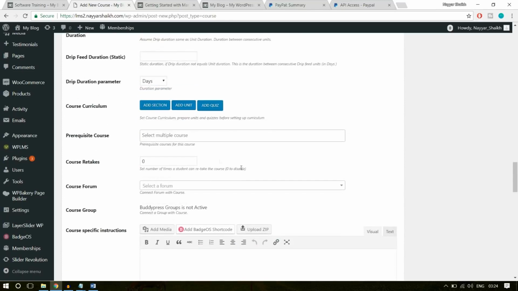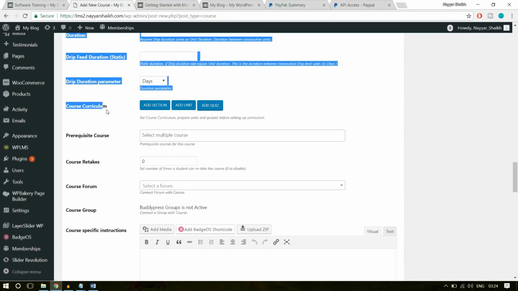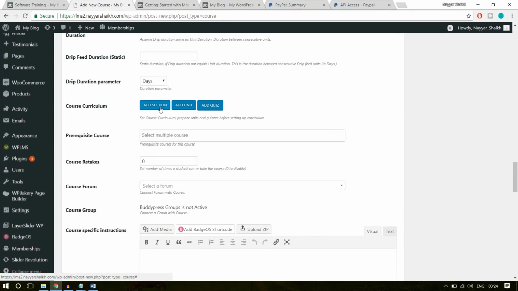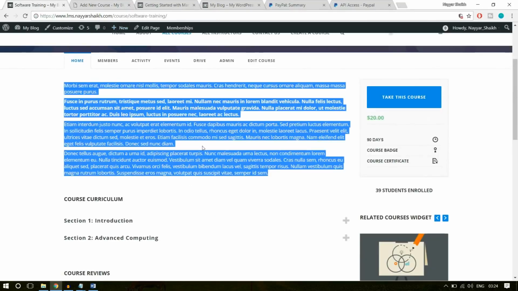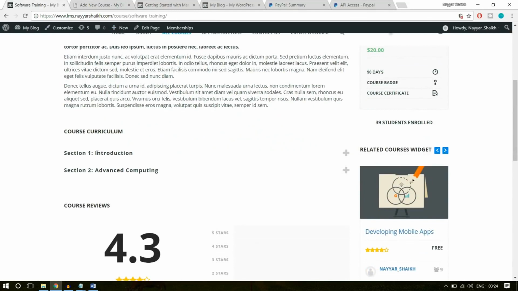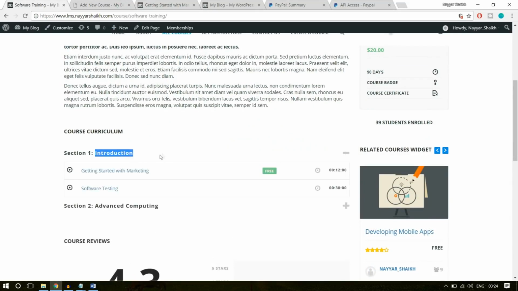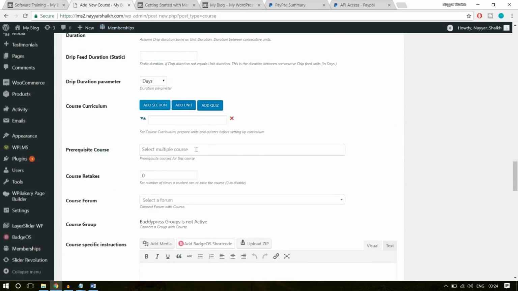Come to the bottom, to the option which says course curriculum, and first add a new section. As you can see over here, there are two different sections: introduction and advanced computing. Let's first add the first section, introduction. Click on add new section and type in introduction, and under introduction we can add a course or a lecture.